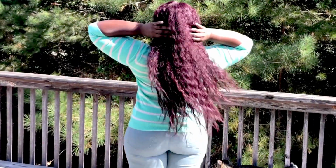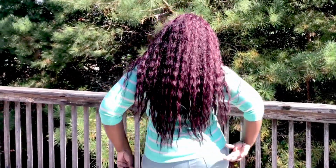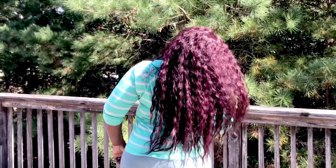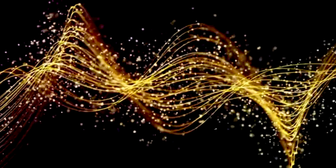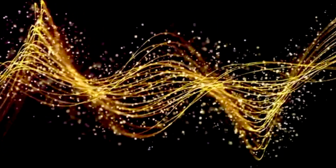I decided to take this thing outside so that you guys could see the color in the actual sunlight. Loving this color. And this is the ultimate protective style because there was no snagging, no pulling. I didn't use any tape, any glue, anything else. The only thing that came in direct contact with my actual hair were a few bobby pins and my head wrap. Y'all let me know what color you guys want to see on me next.